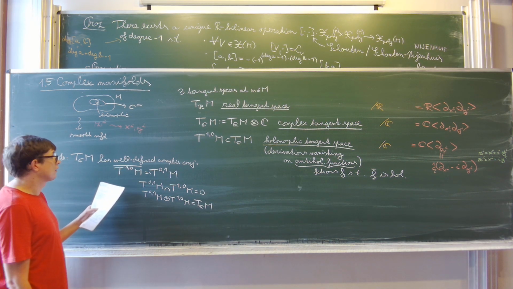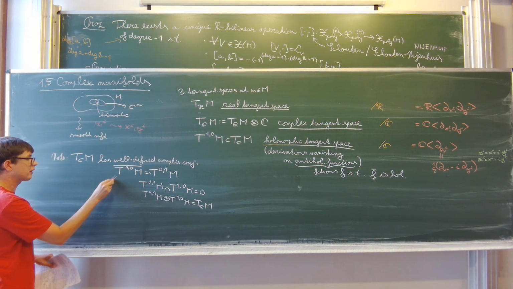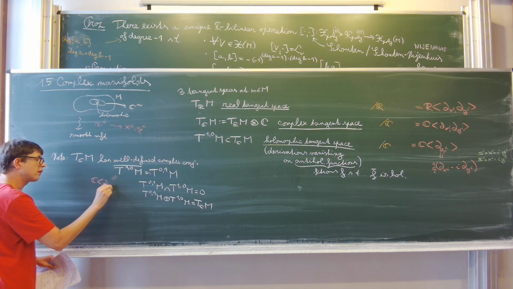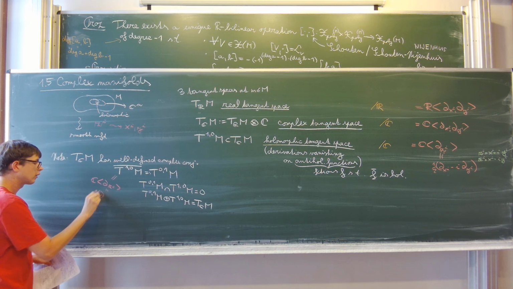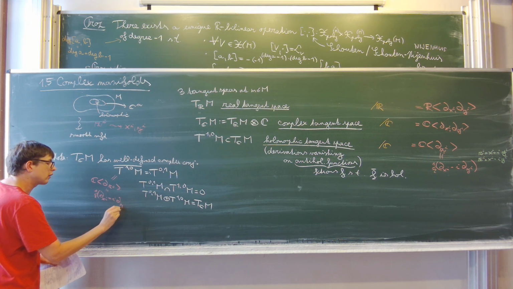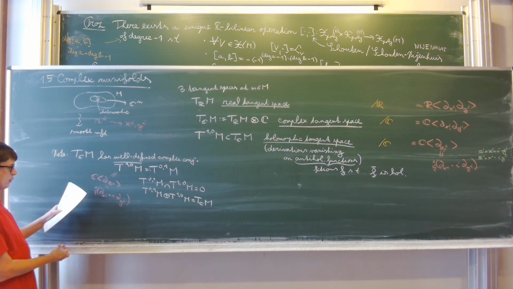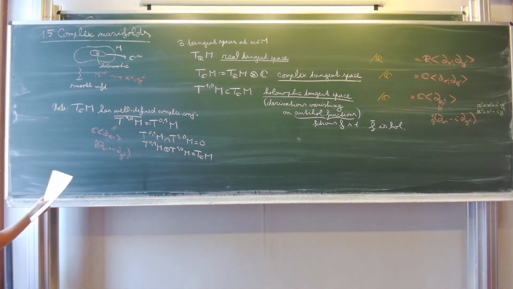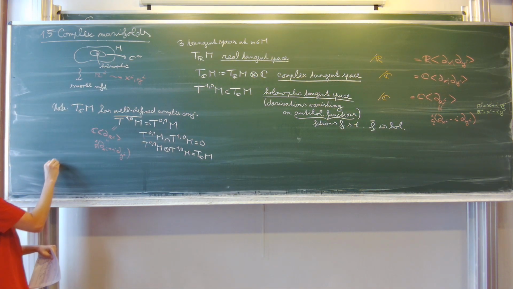And if I want to add the coordinates in here, then I can say that this is again the C-linear span of partial z-bar_i, where partial z-bar_i is simply the conjugate of that, so it's partial x_i plus i partial y_i. So the bottom line of all this is that, having a complex manifold, if I see it as a real manifold, then I get a special structure on my real manifold. Namely, okay, so punchline.